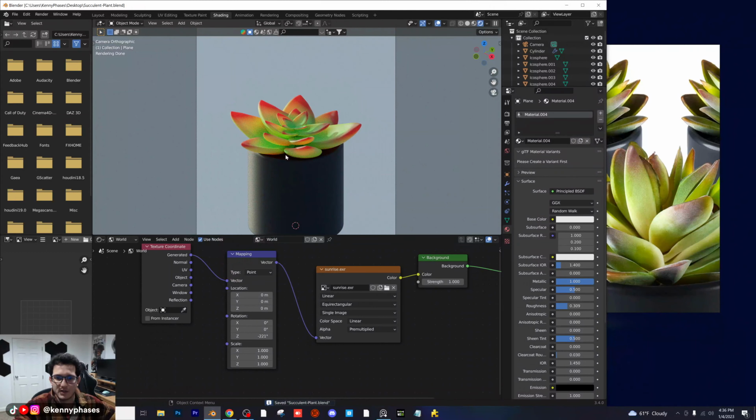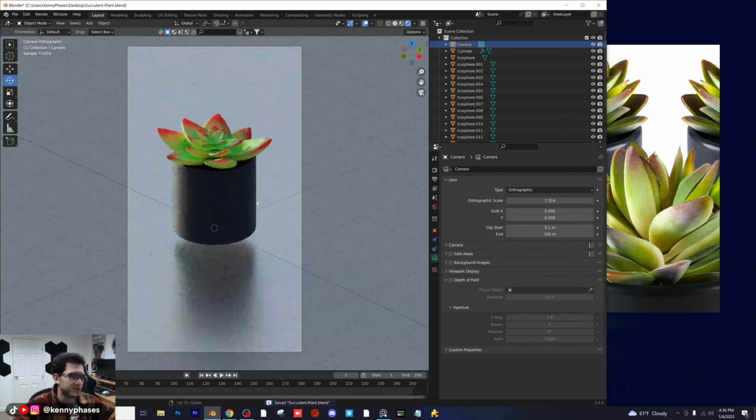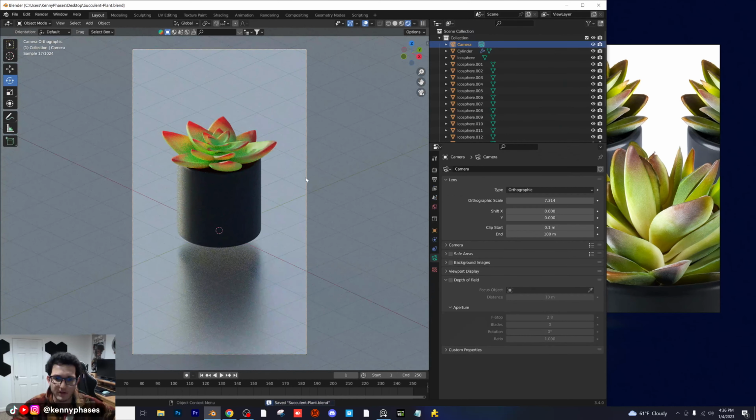And again, guys, you can adjust the brown of the dirt inside, but I am just super happy with how this turned out. The only other thing I could think of that would make this any better is some depth of field, but since we don't really have a texture on the ground, we don't really need depth of field.